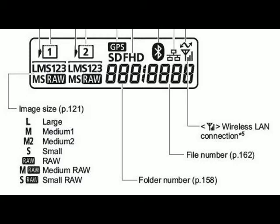Now all this display does is show the fact that the GPS is connected to the camera. However, I assume that in future models the GPS is going to be built into the camera and not an accessory feature. That's just a foregone conclusion based on the fact that a lot of other cameras, not only from Canon but Nikon and Sony and Apple's iPhone, I mean, there are a lot of cameras and smartphones out there that are using GPS technology to geotag their pictures, as well as do a lot of other functions for the phone or for the camera.